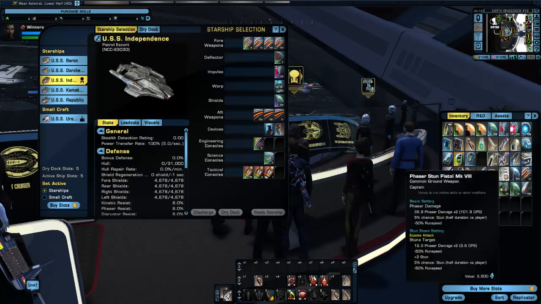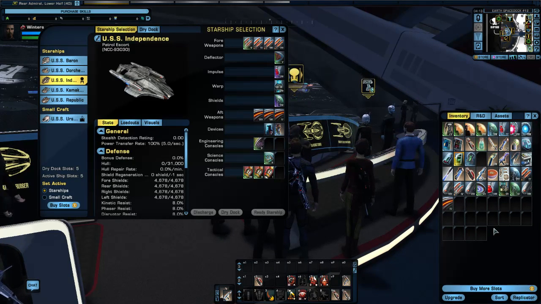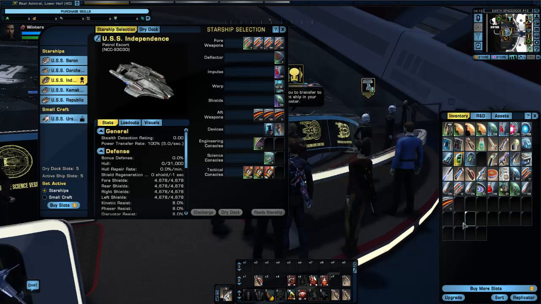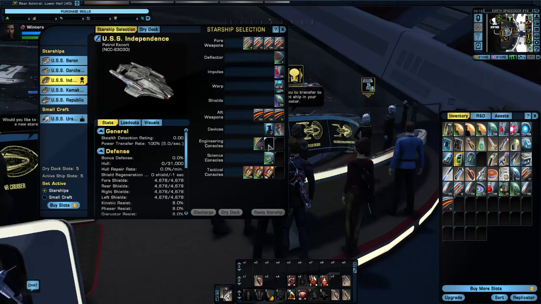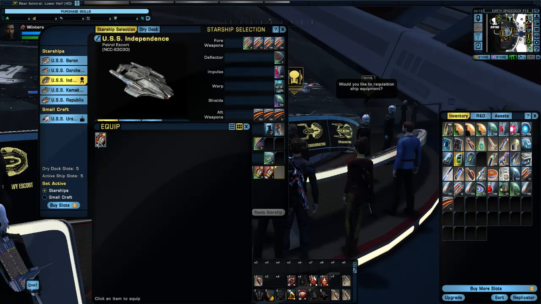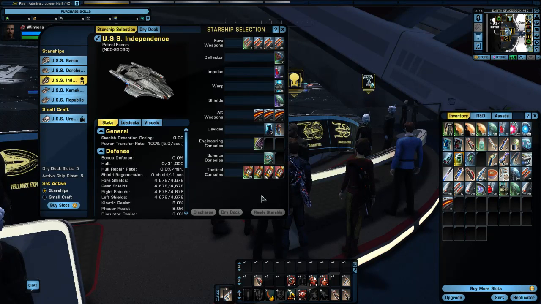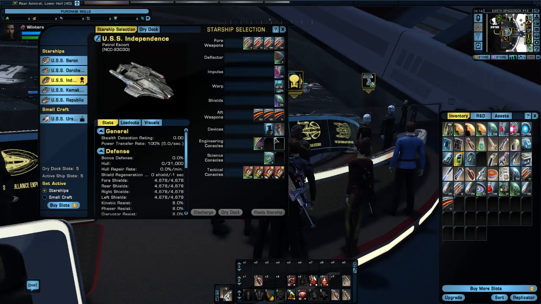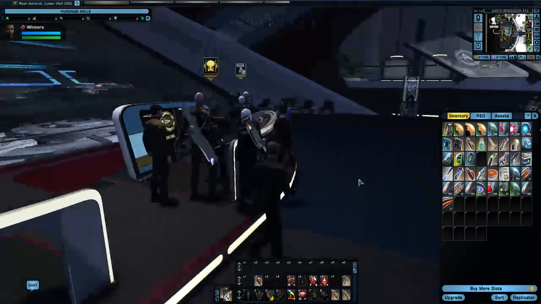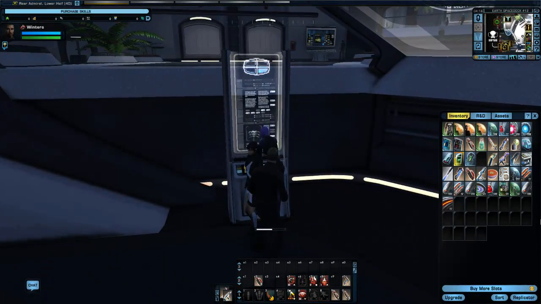Improved control effects. Yeah, I've already looked at that. I think that's it. I think our ship is done. I don't have any more engineering consoles. I don't have any more science. I do have a tactical. Where is this located? Located in bank. There we go. We'll put that in there. Right. Okay. Next thing. Let's take a run over to the bank.